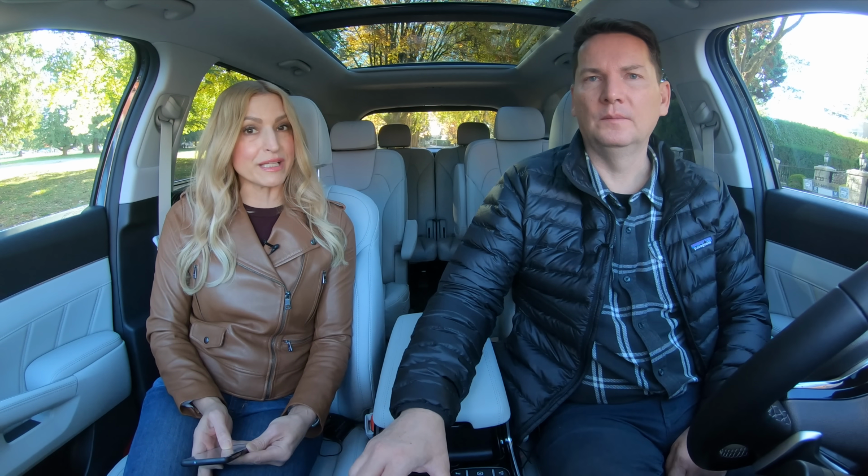It is true. It's very confusing. So let's just break it all down. So yes, if there's a rebate in your province, like we have here in BC, good news in Nova Scotia, you get an additional amount. So the federal rebate applies to all vehicles that qualify. And how do you qualify? Well, the manufacturer has to have one trim, just one trim that starts under $45,000. That's why you'll see all PHEVs and electric cars start at $44,995. And if you hit that number, then you can get up to $5,000 in credit, but it all depends on the size of the battery.